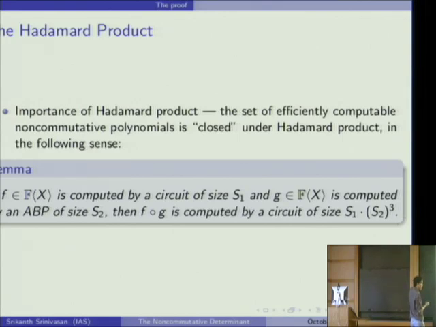Okay. So this is where I am. The idea is again going to be that I start with the determinant, and that's going to be f, and I'm going to hit it with some polynomial, and I want it to end up being the permanent. And as has already been pointed out, we can't use the determinant in place of g. So we're going to have to be a little cleverer, but not much more.